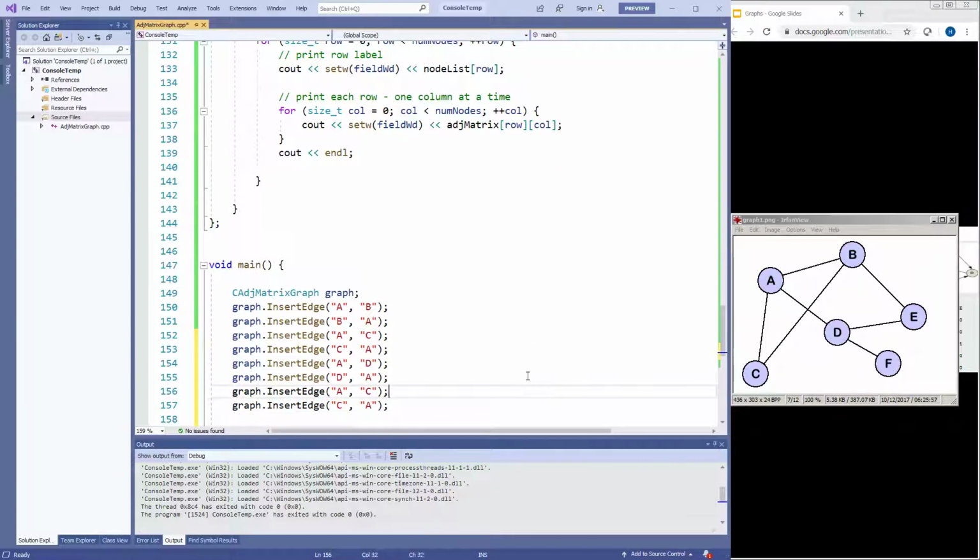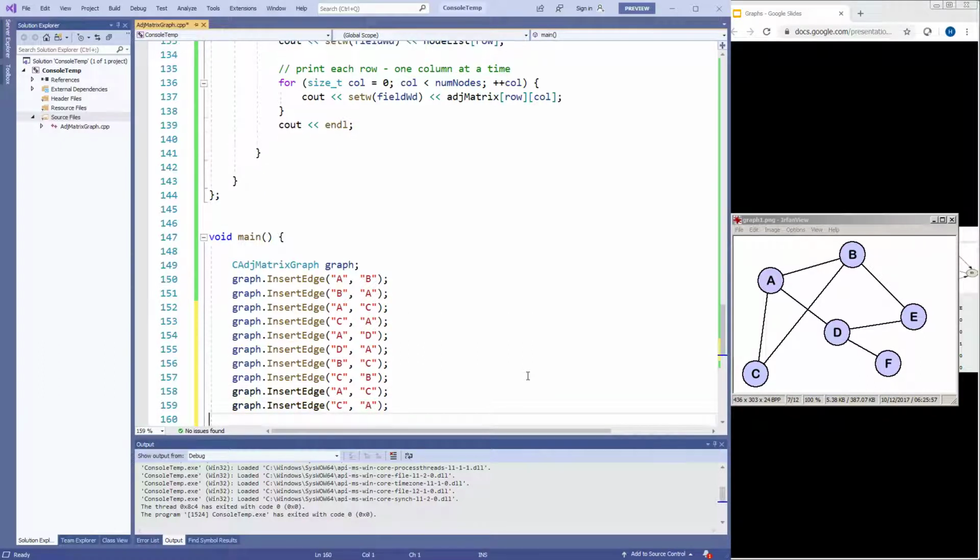We're going to do the B to C and C to B, and then let's do B to E, and then E to B. So now the only ones left, I guess, are D that we haven't done.